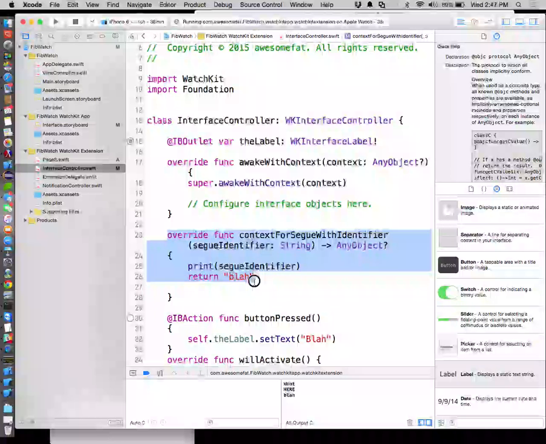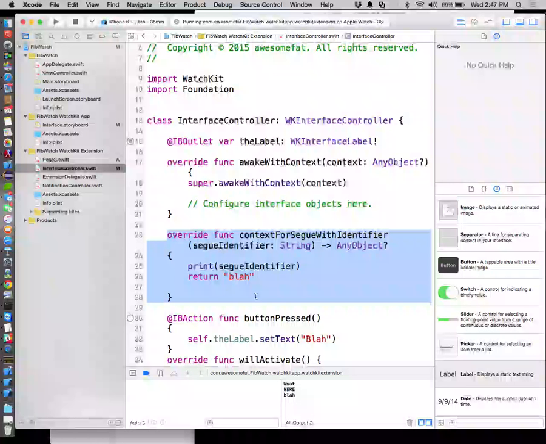How many times do you suspect that method can exist in our code? Once. How many buttons might you have on a single screen of your program? Potentially more than one? Might each of those buttons go to a different page? Sure. So we might have 2 or 3 or 4 different segues associated with various buttons on our screen. And all of those guys are going to call this exact same function. So we might need to ask, if this is the segue associated with button 1, we're going to send blah. If this is the segue associated with button 2, we're going to send woot, something like that. All right, so let's look at that.